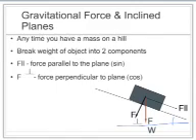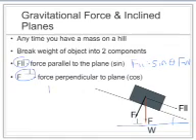And those two components are going to be called the parallel and the perpendicular components. And they're very, very similar to x and y. The parallel force is equal to the sine of the angle times the weight, and the perpendicular force is equal to the cosine of the angle times the weight. So anytime you have a mass on a hill, step one has to be take the weight and split it up. You have to break it into parallel and perpendicular.